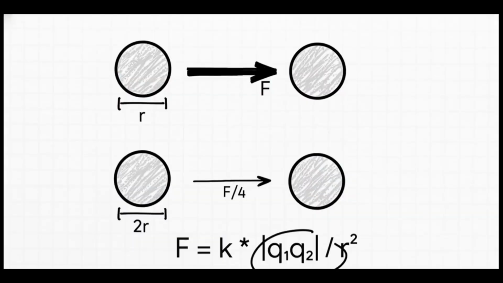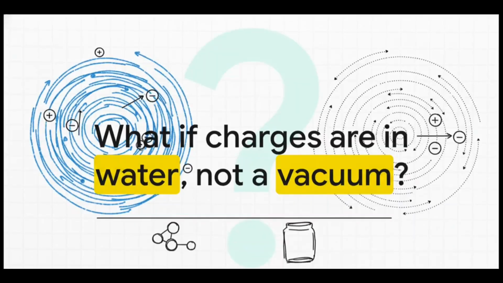And of course, there's math behind it. This is Coulomb's law, and it puts a number on that force. The force F is directly proportional to how big the charges are, but, and this is the key part, it's inversely proportional to the square of the distance between them. What does that mean? Well, if you double the distance, the force doesn't get cut in half. It drops all the way down to 1/4. That's a huge deal.